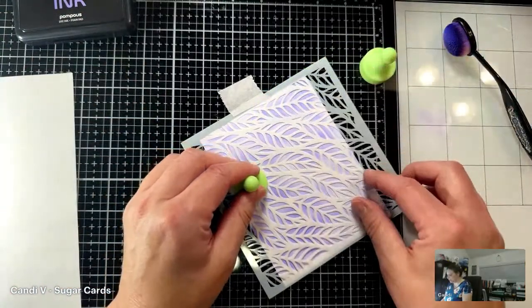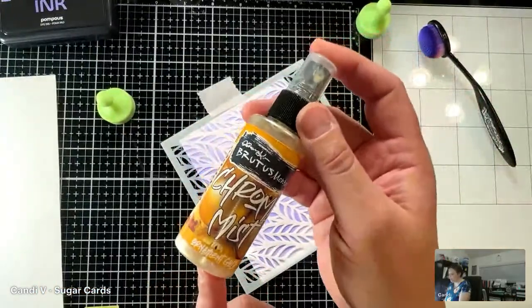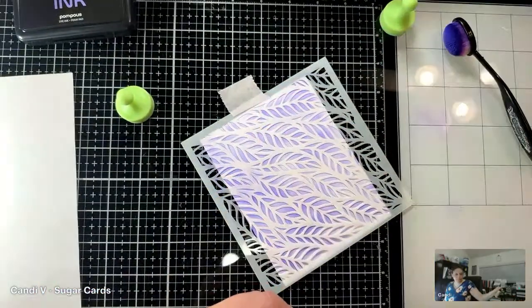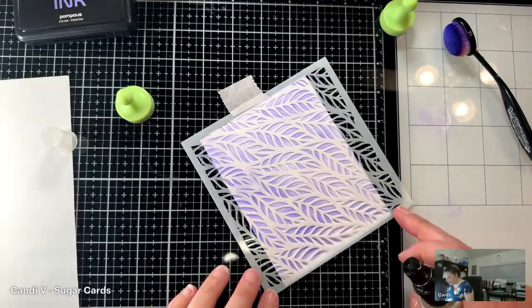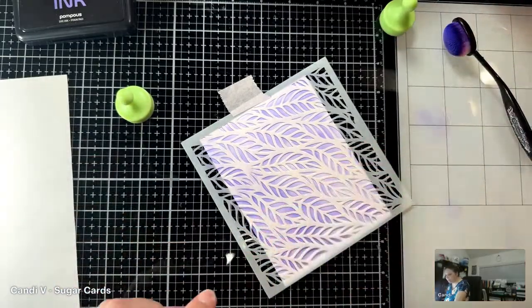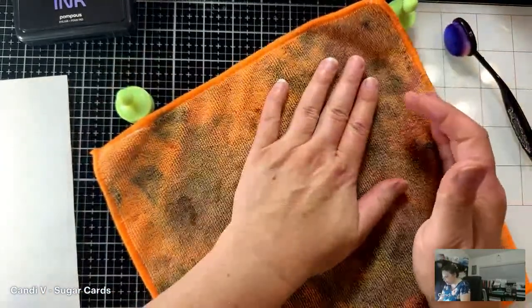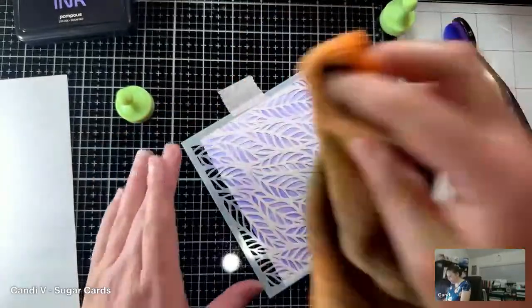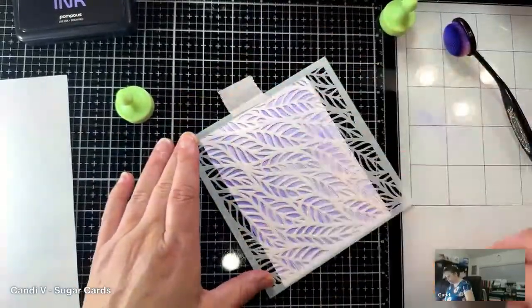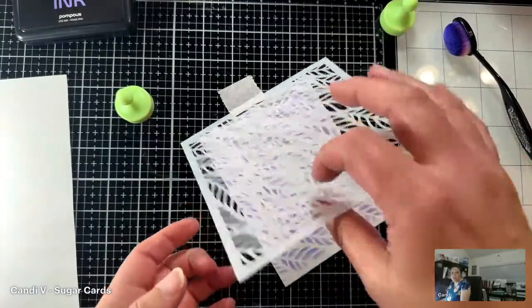It is a pretty color, ECs. It's so pretty. And we're going to zhuzh it up a little bit with my favorite, the Ornament Gold. I'm just going to spritz it. Oops, I moved it. So let's make sure it's all back in spots. I'm just going to spritz it over the top. Just a little bit. And then I'm going to put my cloth down and wipe up any extras. And for the reveal, 1, 2, 3.